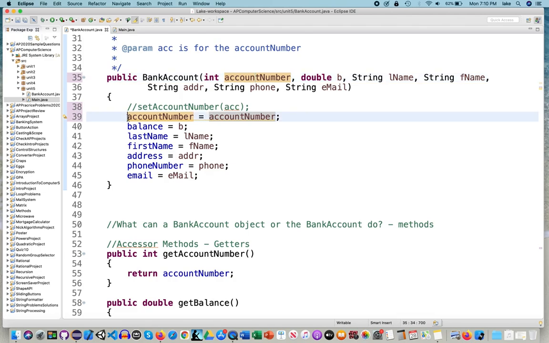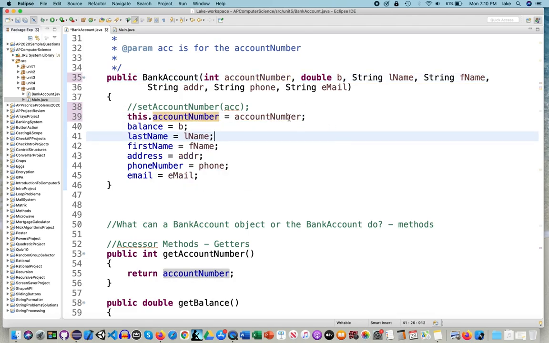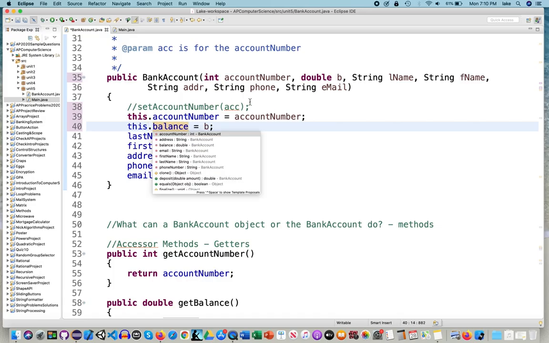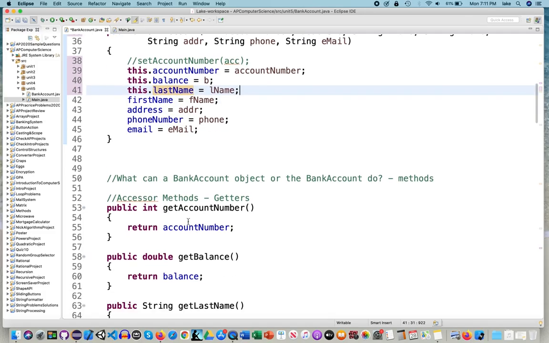So how do I change this? Put a this. Easy as that. Now I'm passing the dummy to this bank account. Some people like to use the this no matter if this is the same name or not. It lets you know you're speaking about the instance variable. Okay, my account number. My is very individualistic here. So my balance. So if there are 3 different accounts, my balance might be $1,000. Somebody else might be $10,000. My balance, my last name. That's what the this is, a self-reference.